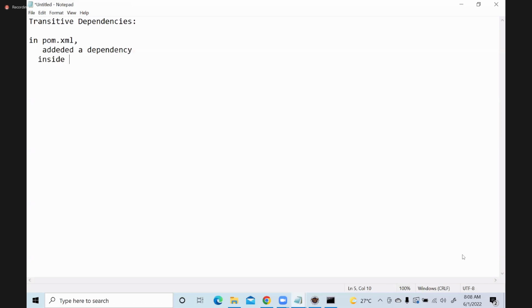Now, inside this dependency internally, it is referring to some other dependencies.